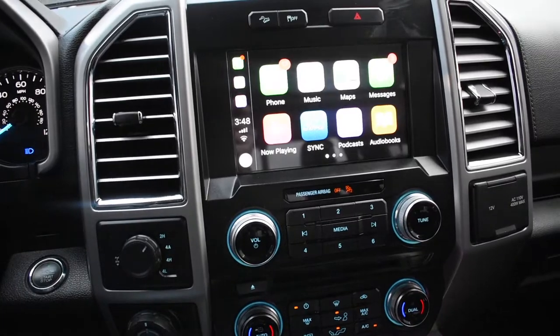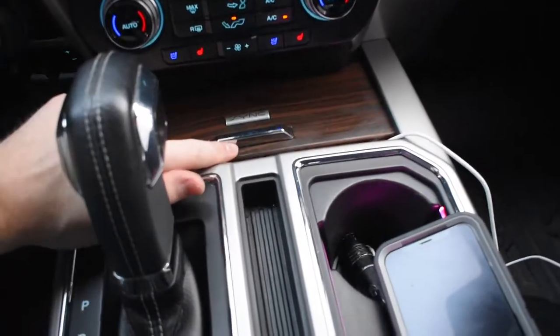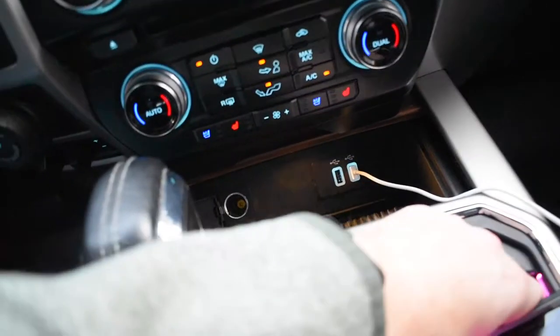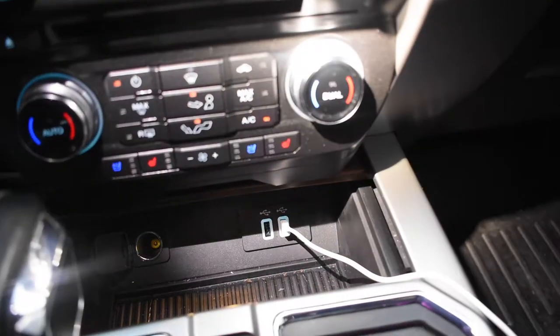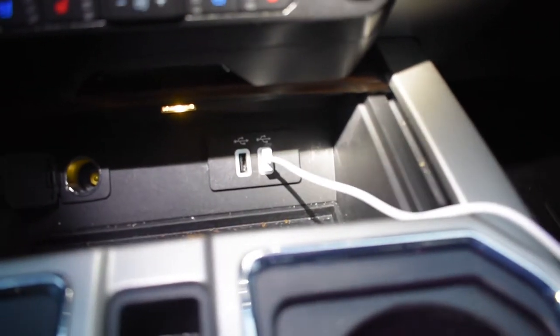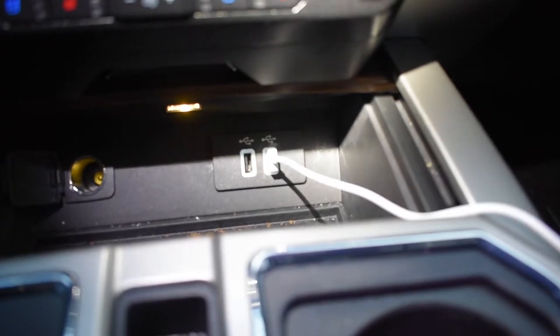A little bit of movie magic for you — I've already done it. That's my Apple CarPlay. So here is the setup we have. We have this little slide panel here. And that is where our USB setup is. The problem with ours is on the side there, right down in there. You can see a couple scratches from me getting at it — it's more difficult to get to and pop that side up.